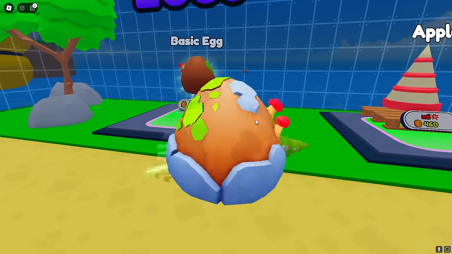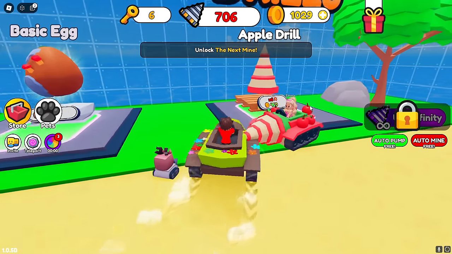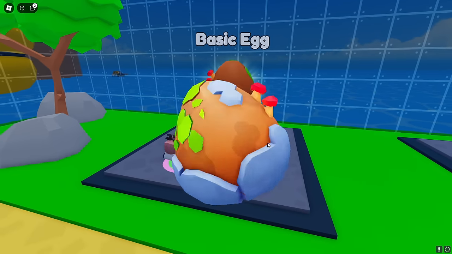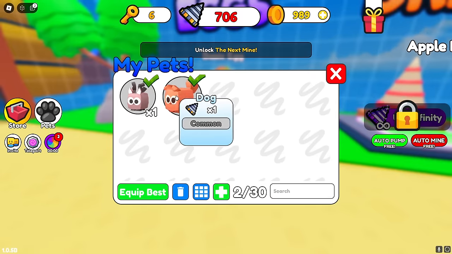Come on, come on. Oh, man, I pulled a common deer. Well, it's better than having no pet. Yeah, good point, Emma. And I might as well buy another pet and hopefully get something a little bit better. Come on. And I got a dog. It said it was common. Oh, man. And they both only give me ×1.